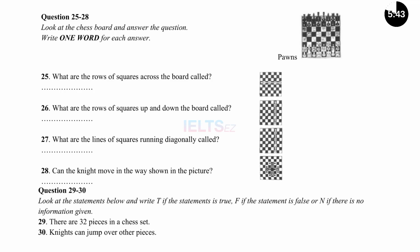What is the aim of the game? Well, it's to trap your opponent's king so it can't escape being captured. That is, there are no squares for it to escape to, no pieces to protect it, and no pieces to capture the checking piece. When this happens, it is called checkmate, and the player with the checking piece or pieces wins. I'm afraid I need a lot of practice. Thank you very much.